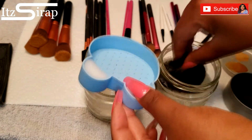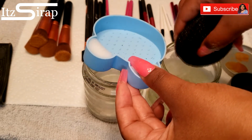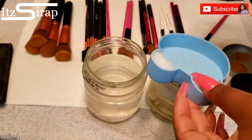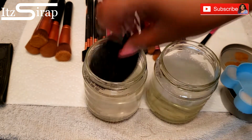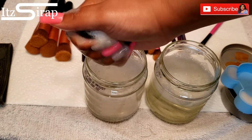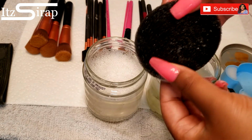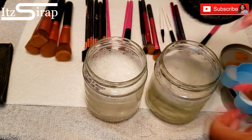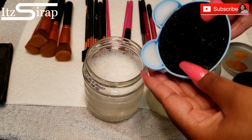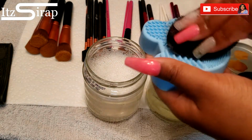So in order to clean this, all you have to do is take the little sponge part out, wring it out, and I like to use the little sponge to clean the actual part itself, the brush cleaner on the back. And I'm going to show you guys what I'm talking about. So here, you just squeeze that sponge to get the makeup out of there, let it air dry, pop it back in there, and you can use it to clean the back.